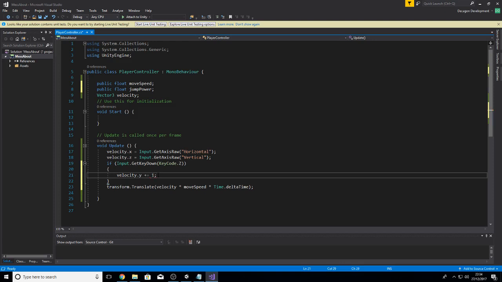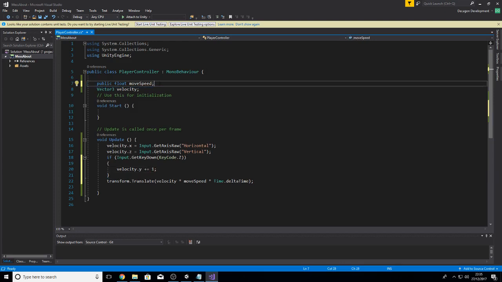I'm just going to do it this way. It's a bit of a hacky way of doing it, so I'm going to get rid of jump speed for now. I was going to granulate it and make it into something, but for now that'll do.